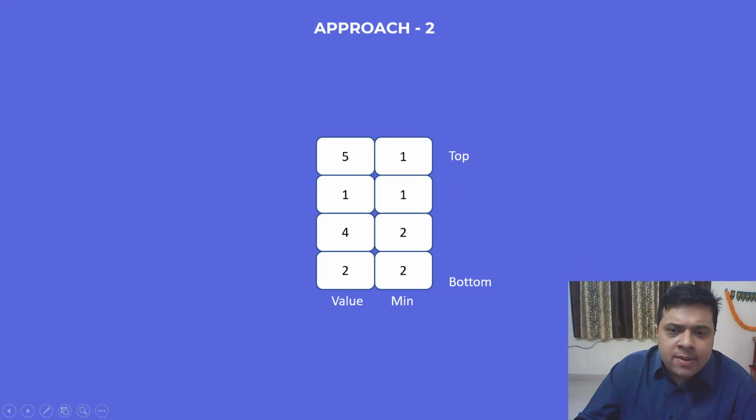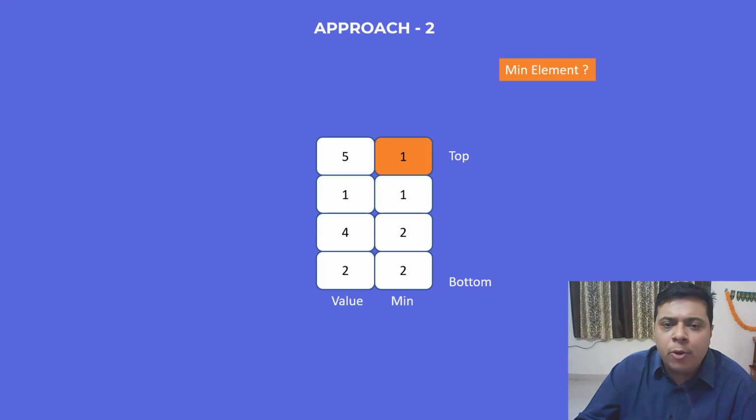Now at this point, let's assume the consumer wants to know the min element, right? So we can very easily say what the min element is by looking at the top element in the stack, which we have access to at all points of time, and we can find out the associated min value, which is 1, right? Constant time. This is done in constant time complexity. We don't need to do any traversals or anything of that sort to find out the min element.